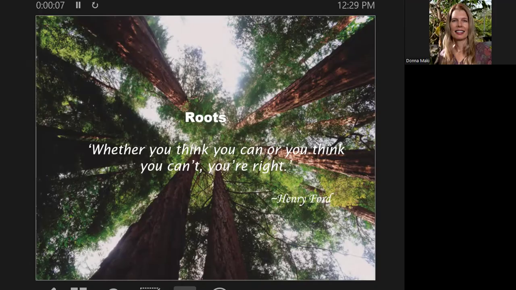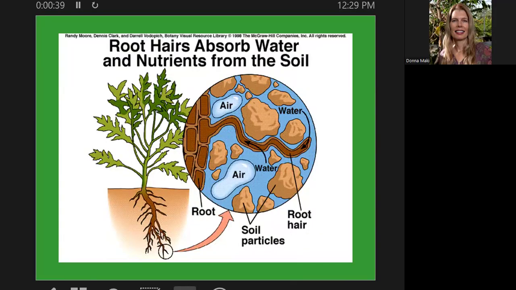So if you are a root system, if you could look up, this is what your view would be. You'd see your shoots and leaves above you, in this case, tree trunks and beautiful tall trees. And so again, really odd body. I mean, can you imagine half of you being buried and half of you above ground, and very different habitats, different functions? So we're going to dive into the roots first, into the ground, and look at the roots.